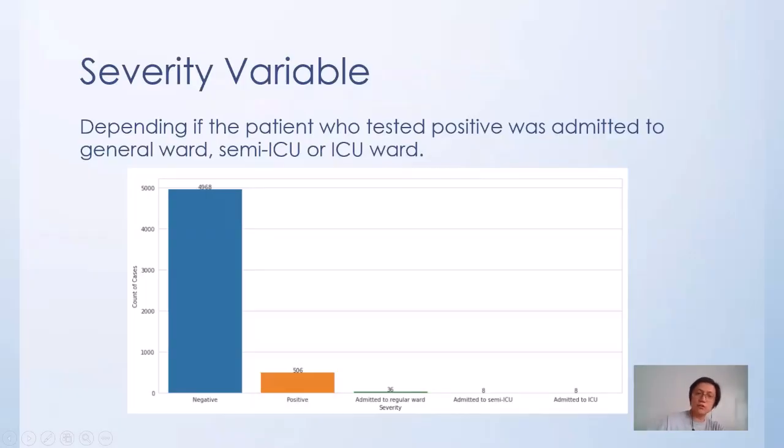All right. So I also defined the severity variable. In the data set there are negative cases as well, of course, and there are some 500 plus positives. And if you're admitted to a regular ward, semi-ICU, or ICU, these are also positive patients. So at the beginning of the study, I also tried to differentiate how these samples or patients differ, but the low samples dissuaded me from continuing any further. So anyway, we're just going to relate the negative and the positive.